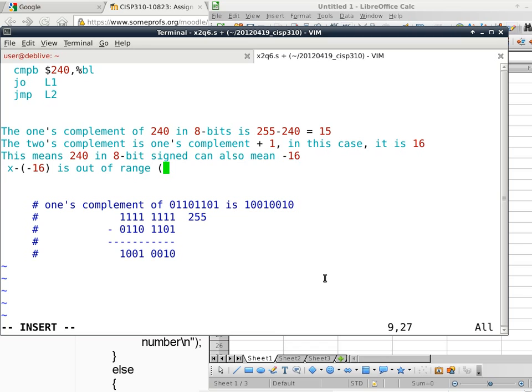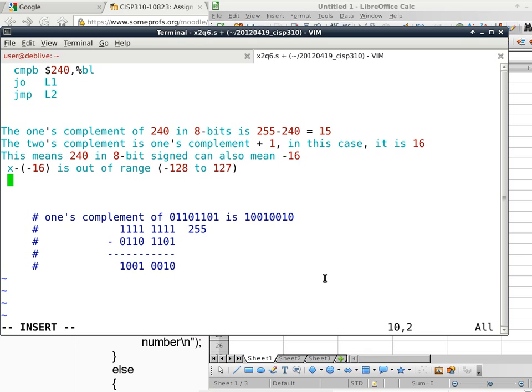The range of a signed 8-bit number is from where to where? Negative 128 to 127. Now x minus negative 16 is pretty much the same as x plus 16, which has to be out of range. So what do you think x has to be? First of all, should x be positive or negative? Positive. It has to be positive.